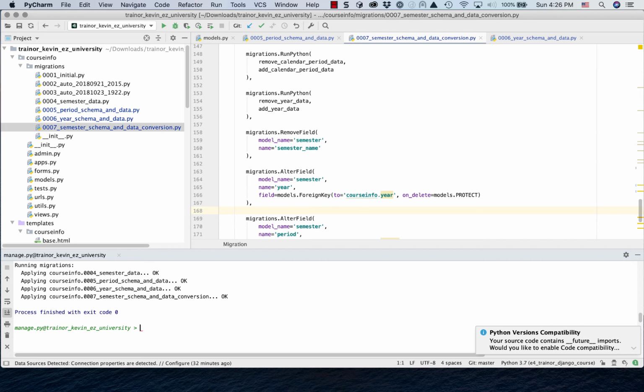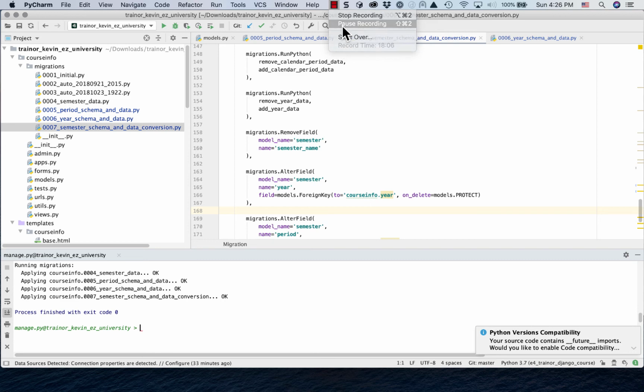Okay, so now that everything's worked, let's just take a look at the results. What I'm going to do is take a look at the database itself. So if you'll hang on for one second, I'm going to go find the SQLite client app.